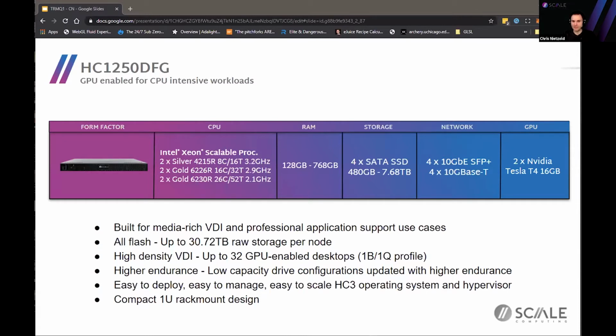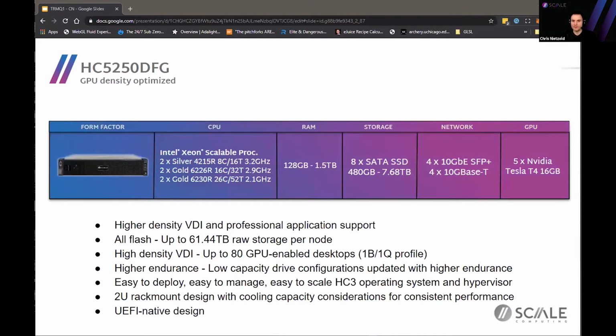This is ideal for that sort of situation. Whereas the 5250 DFG focuses more on GPU density, and that can be at a sacrifice of CPU density, although we do have a full range of CPUs that can fit just about any need.